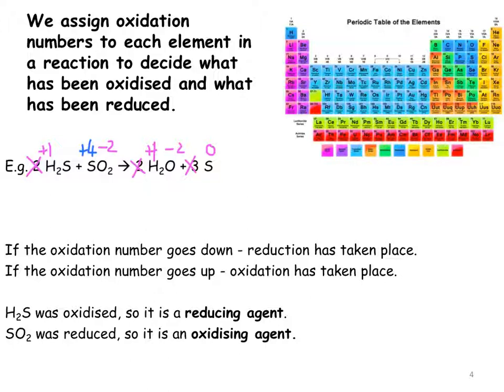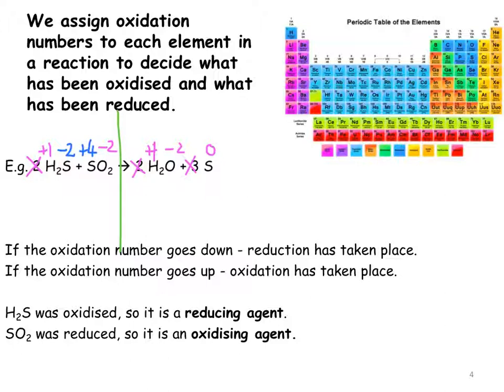Here I have got +1 +1, so it's +2, and I can work out that this sulfur is -2. Notice that sulfur's oxidation state can be different. Now I consider that the arrow is my dividing line. If I take a look at sulfur, it has changed from -2 to 0. Hydrogen hasn't changed. Oxygen hasn't changed. From -2 to 0, and from another element from +4 to 0.